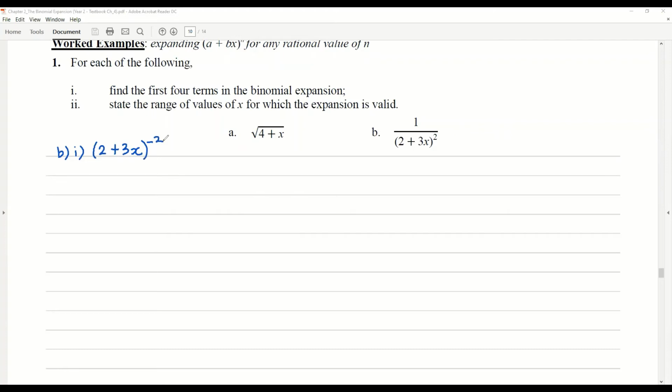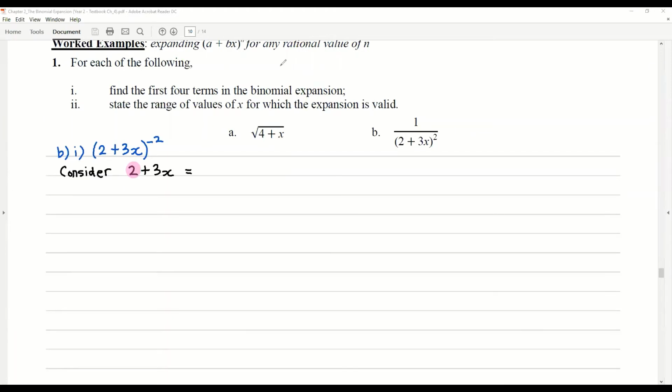Right, okay. Now, as I recommended earlier, first of all, consider the binomial not raised to the power. So consider 2 add 3x and how we can factorize it. Remember, we're creating the 1. The 1 will be replacing this 2 here. So that's what we have to factor out.